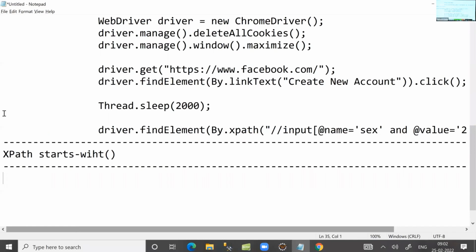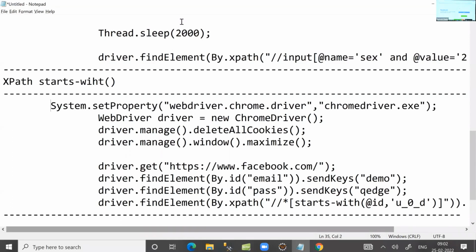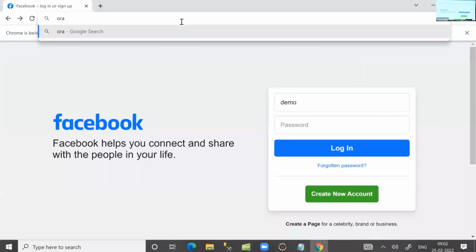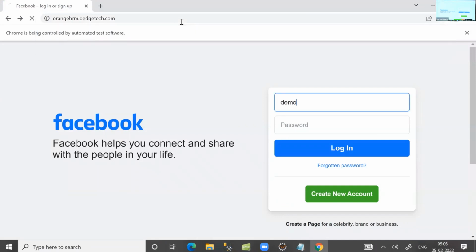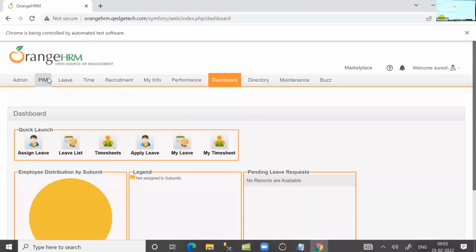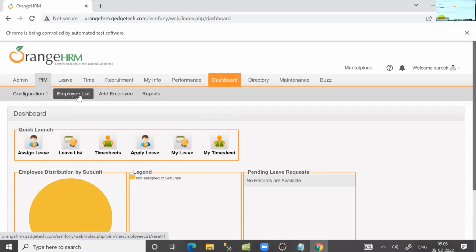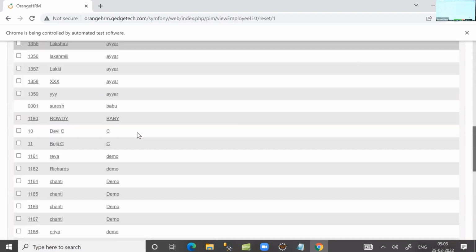Let me give another example to understand when to use starts-with. In this application, if I go to employee list, you are getting all these employee details.